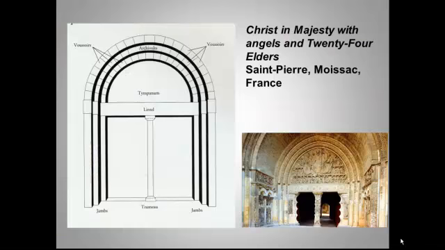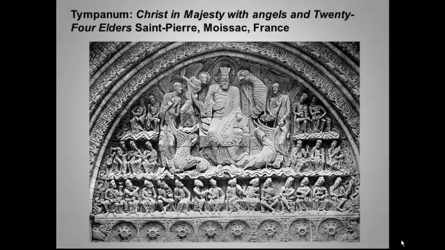So here's the portal diagram from your book and a photo of the full portal at Moissac. As I just mentioned, the Last Judgment was a popular theme for Romanesque pilgrimage churches, where worshipers were everywhere encouraged to contemplate their sins and ultimate fate. Here again, we see the stylized figure, the heavy use of line, the hieratic scale. In other words, Christ is bigger than the other figures. The tilted heads of most of the figures contrast with the stern, unmoving, fully frontal Christ, who looks, I think, somewhat like a Byzantine Christ.